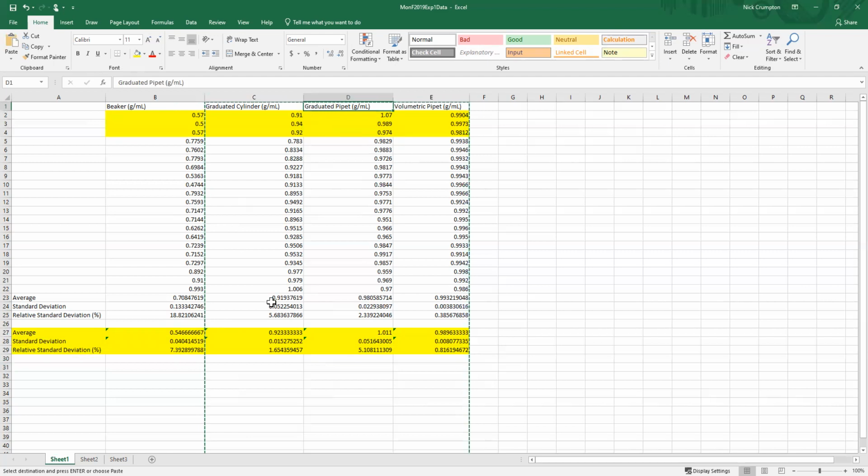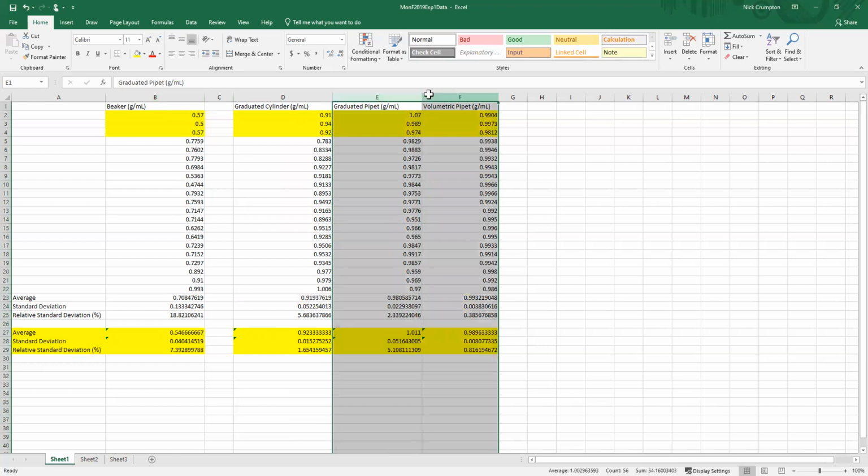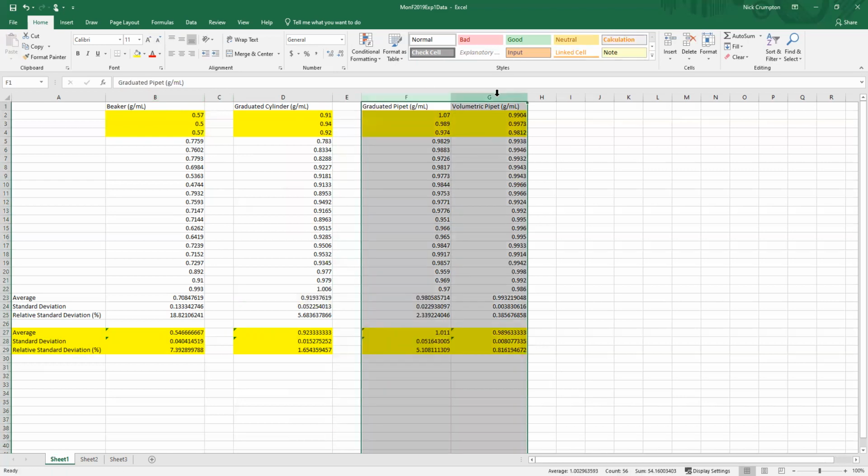Now I'm pointing out right now that this value for this average is 0.919. So if I paste this over, I've now shifted a column over, and Excel automatically shifts the calculation as well, right? So all of the data was in column C and it was averaging C2 through C22. Now that I've cut and pasted the data over, it's now referencing column D, which it should be. Going to do that for the next couple of these, right?